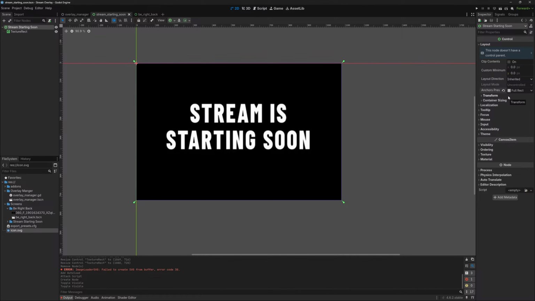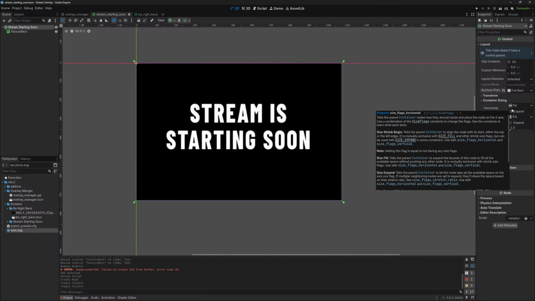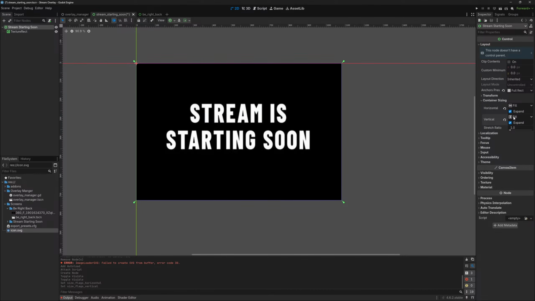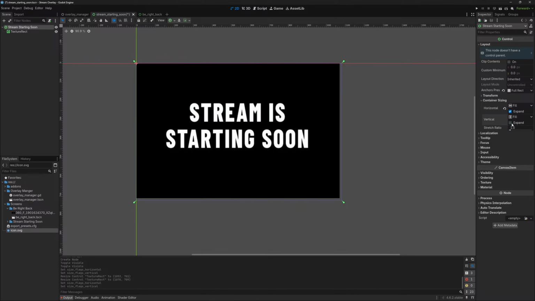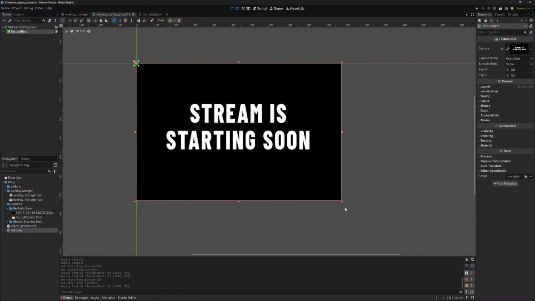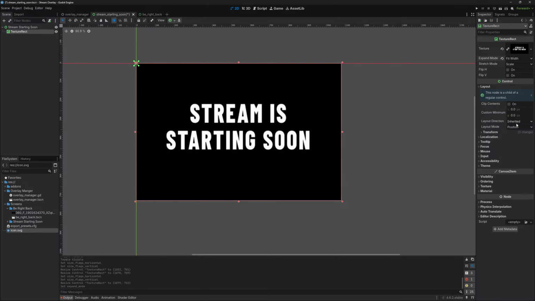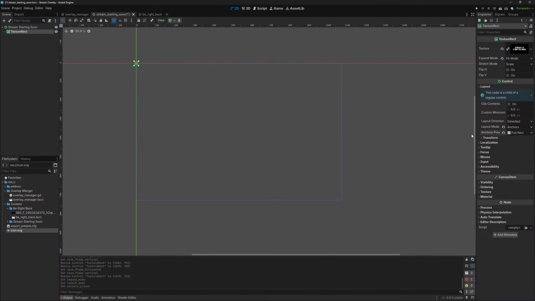So yeah, full rect. Anything to fill. So set the rect span mode to fit width. Huh. Whoa.